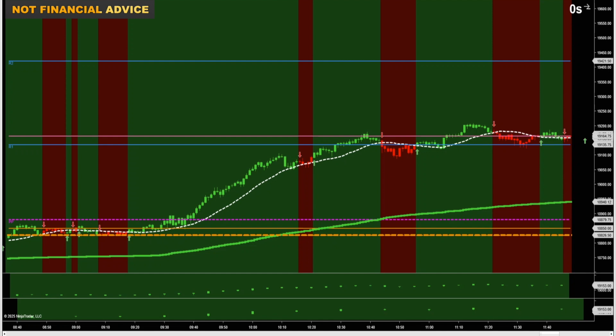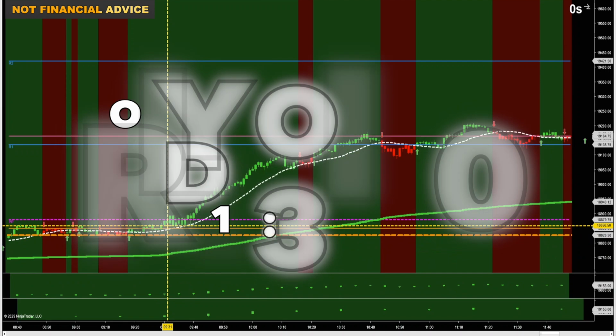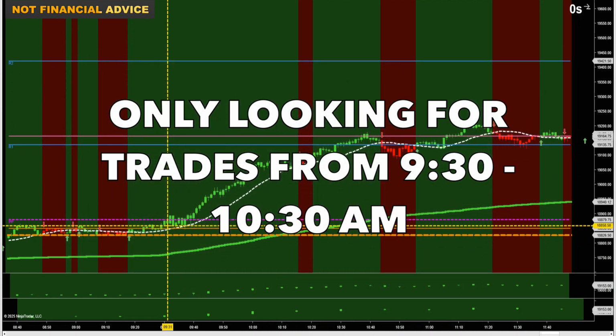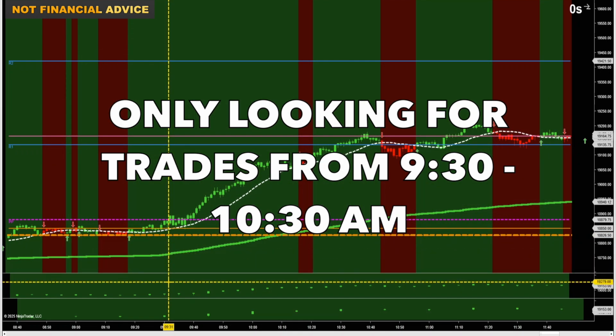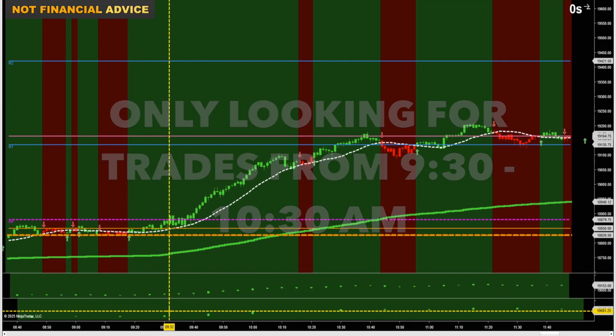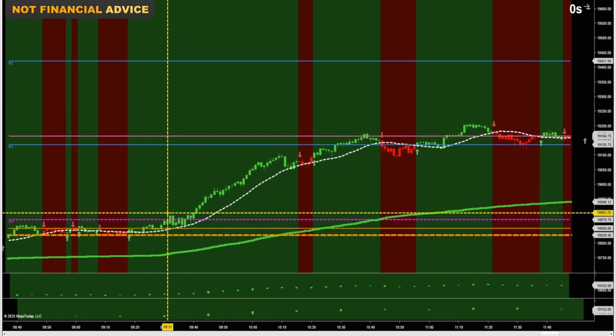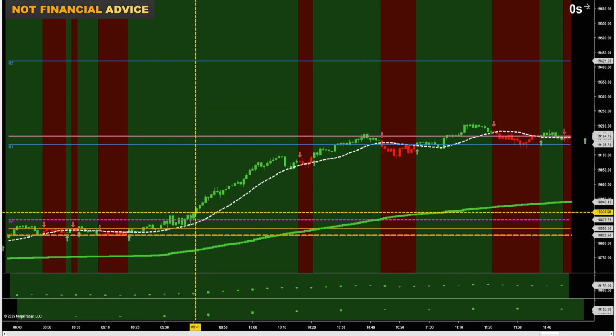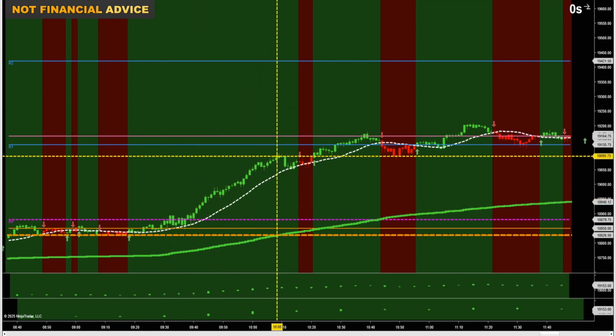With that being said, let's have a look at the charts. I will show you all the settings towards the end of the video, but right now, let's just have a quick look-see here. 1 minute time frame. It's green at the open. 5 minute is green. The 15 minute is green. So I'm just looking for a breakout above any recent highs. Here we get the breakout. Very nice move up over 200 points.